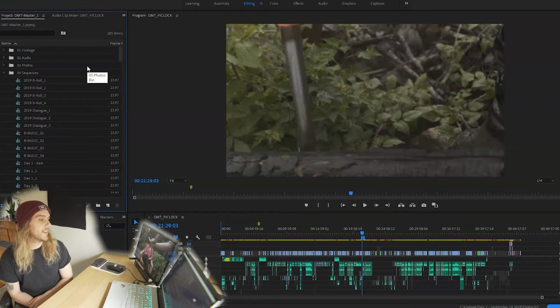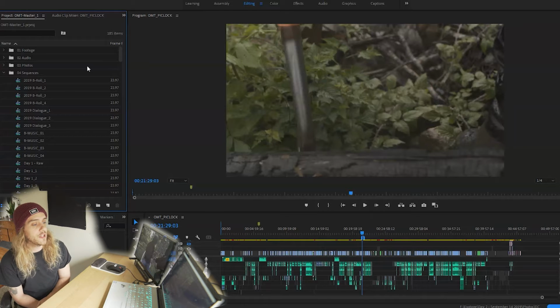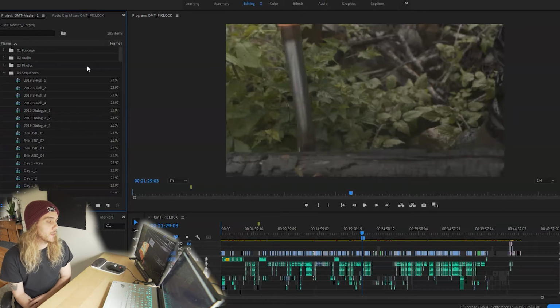So the way that I edited this one is complicated because it's an ongoing project with Adobe. If you have a folder with your footage in it, you can't keep going back to that folder and making changes. You can't keep dumping new footage into that folder after you've already dumped footage out of it. It just makes things really confusing and more difficult.